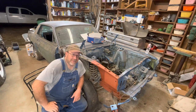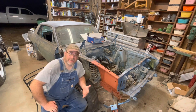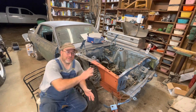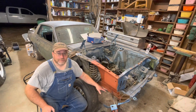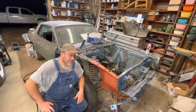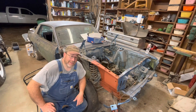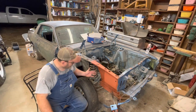Well, y'all, it's almost 11 o'clock. My wife gets on me all the time because I tell her my project will take about an hour, hour and a half, and usually it ends up taking 4 hours because something goes wrong. And there wasn't anything terrible in this process. I just covered the bolt holes up at the bottom for the bottom of the battery tray and didn't even think about it. Welded them all in, so it took me a while to get those holes fabricated back out. But, hey, how does it look?